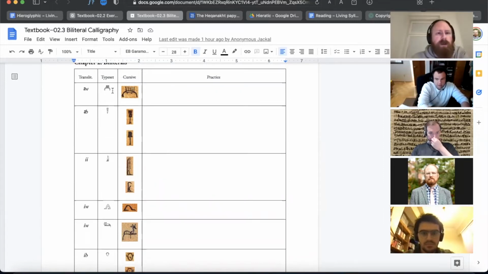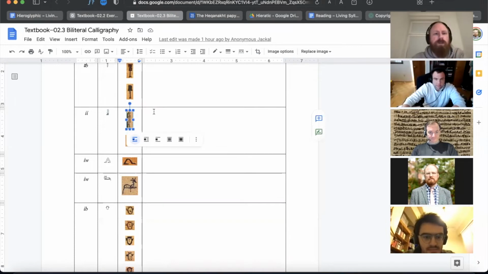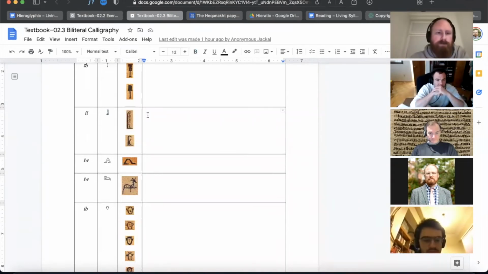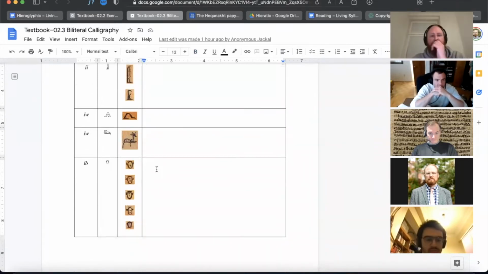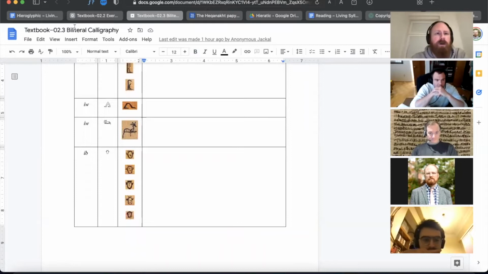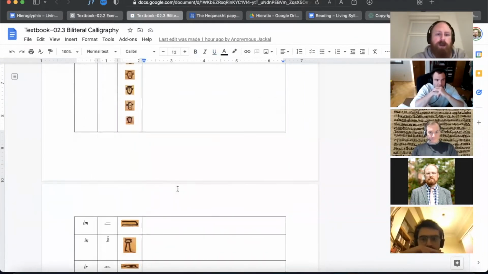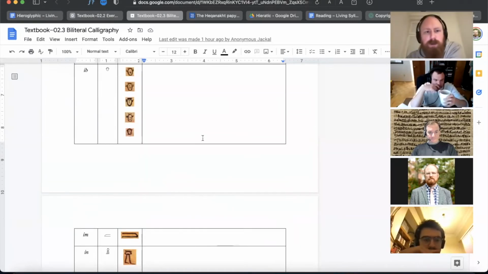Minor things to note about it: the signs are mirrored because Unicode is left to right, and handwritten Egyptian is generally the other way, right to left. But you have some signs and some place to practice them if you're interested. This is linked in the syllabus, so you can go to this document, print it out if you like, write them on your own, or make a copy of it. Let me just embarrass myself real quick and try to do this on the screen.